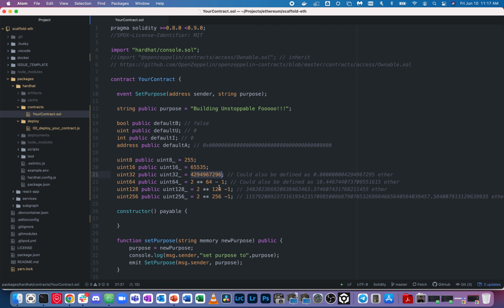Really, from an optimization standpoint, it makes sense to try to limit the size of the variables as much as possible because it affects transaction price. If you're working with large amounts of subsets of variables with large amounts of data in them, or maybe you just want to limit the overall behavior of your smart contract. Like you don't want to allow people to mint more than, I don't know, 65,000 NFTs or something like that, then it would make sense to use a uint 16 because that number is never going to exceed that anyways. So it's another fail safe where you can limit the contract in some sense. Hopefully that makes sense.